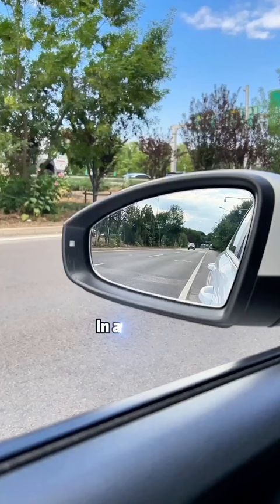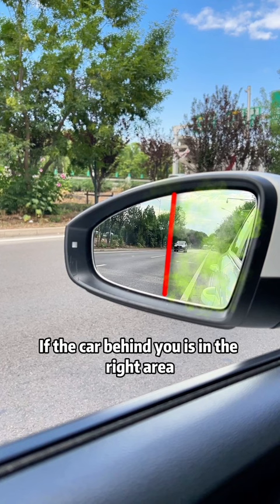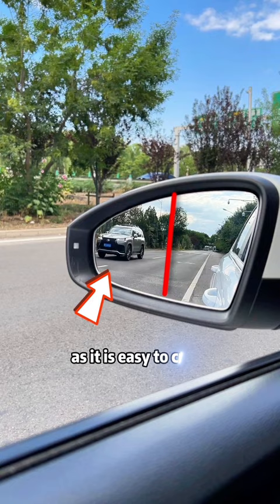In addition, the rearview mirror is divided into two areas. The right is the safe zone and the left is the dangerous zone. If the car behind you is in the right area, you can safely change lanes. But if you are in the left area, do not change lanes, as it is easy to crash.